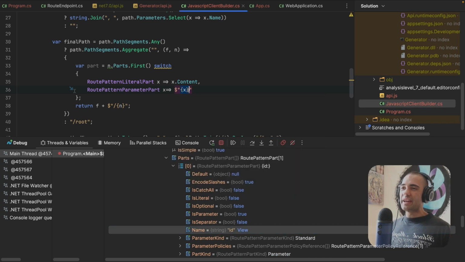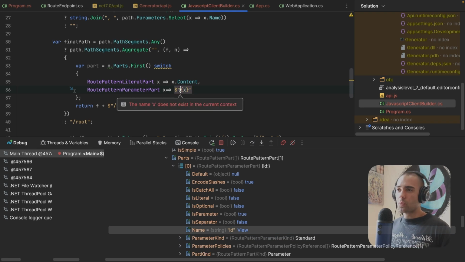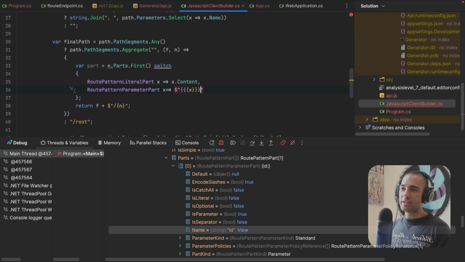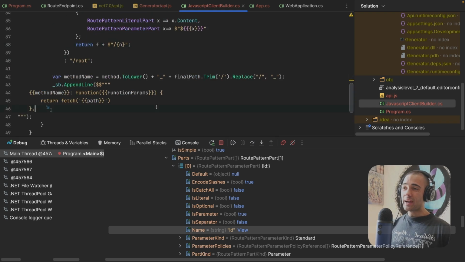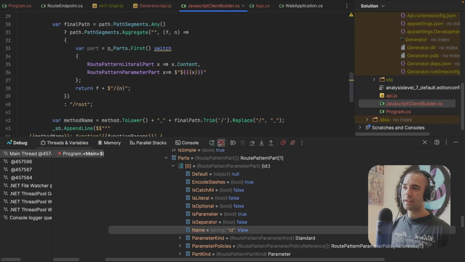And remember, this ID that's going to be here, we actually want to template it in. So we will need to add a couple more curly braces over here. These curly braces here are basically templating in the X, and then the curly braces around it are just the curly braces with the $ sign, all right? Because we do have the templating, we will need to change our paths to be interpolated. And I think for now, this should be it.